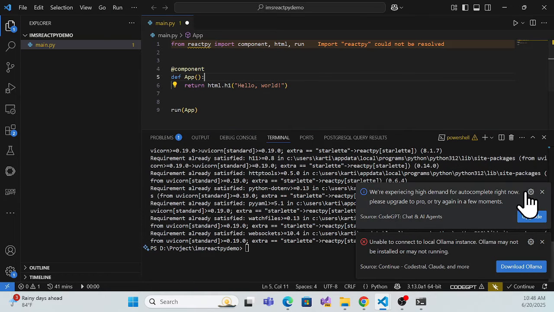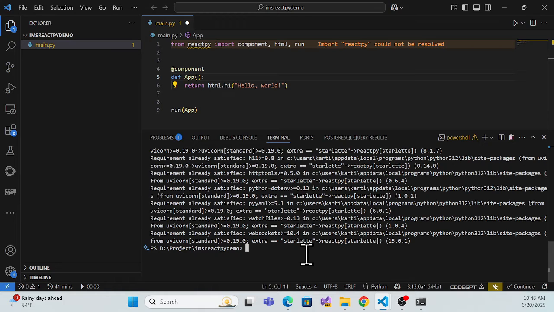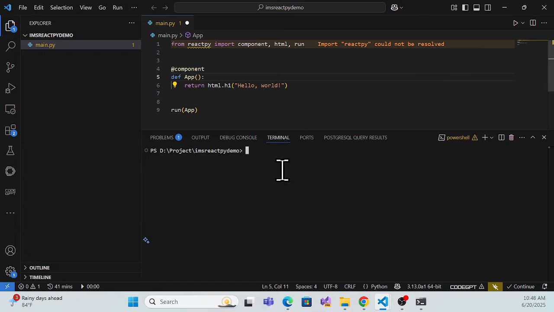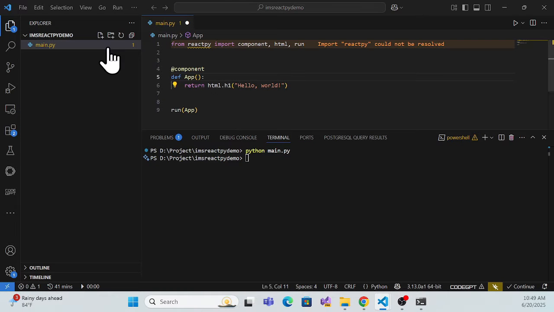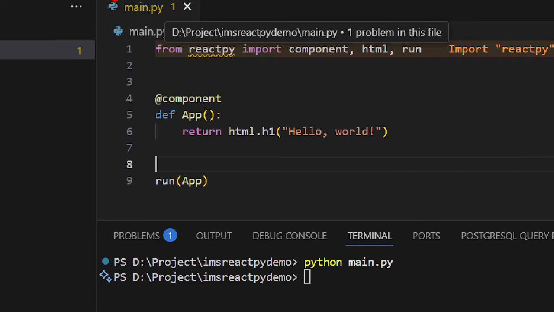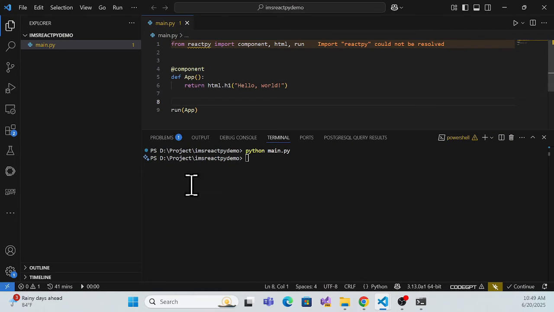So if you run this application, let me clear this so that you can see a clear view. Here I simply run python main.py, right, and hit enter. What I observe is that as I fire this command, it is not opening, just because whatever things I added in this file are not saved. So let me save it first. Okay, so once you save, now see, previously there was something in the light system, and that has gone. Now let me hit enter.